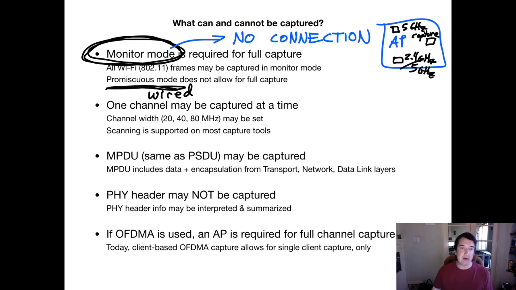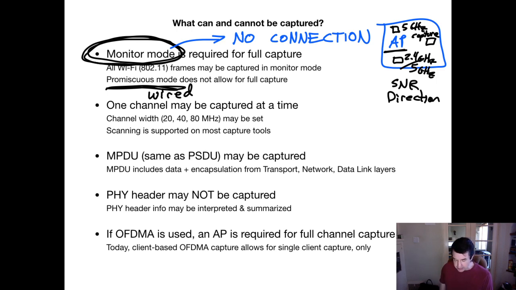Now, keep in mind what I told you before. SNR and direction can still be an issue. If your access point isn't in the right direction of where data is coming to the client, you might miss some of the data that the client is seeing. If the SNR is not the same at the access point and at the client, you might miss some of the data that the client's seeing. I'm not the world's biggest fan of access point-based capturing. I like to be able to capture from the location of the client device. But if you're in a pinch, if you need to capture from your access point, that extra capture radio can be nice. So we've got to have monitor mode.